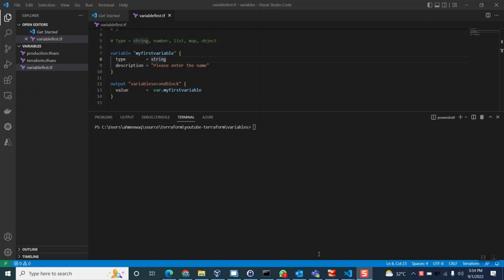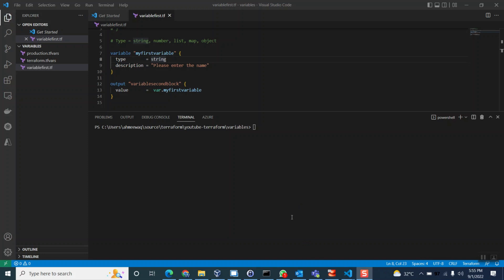If you're watching all the videos, we have learned multiple concepts like the blocks, how to write the Terraform codes, how to define the variables, how to get the output from the variable. And this one is going to be a very interesting video because in this video we will be discussing the TFVARS file of Terraform.